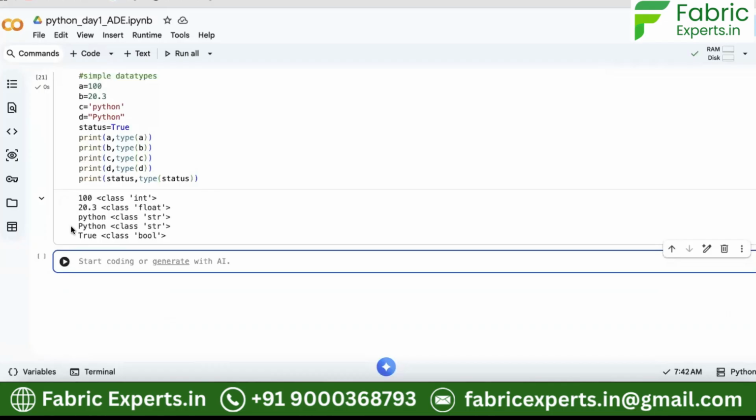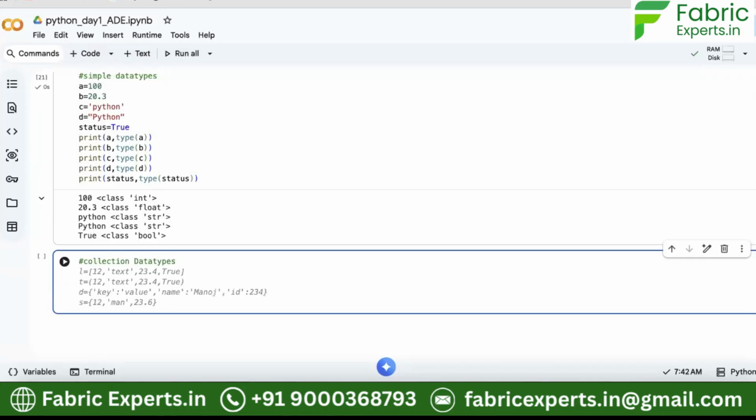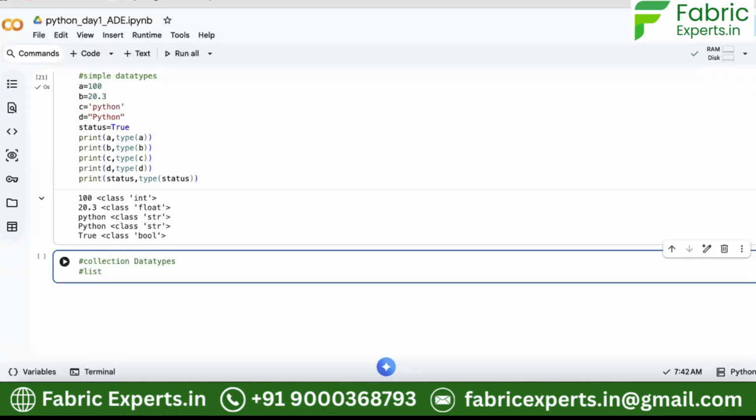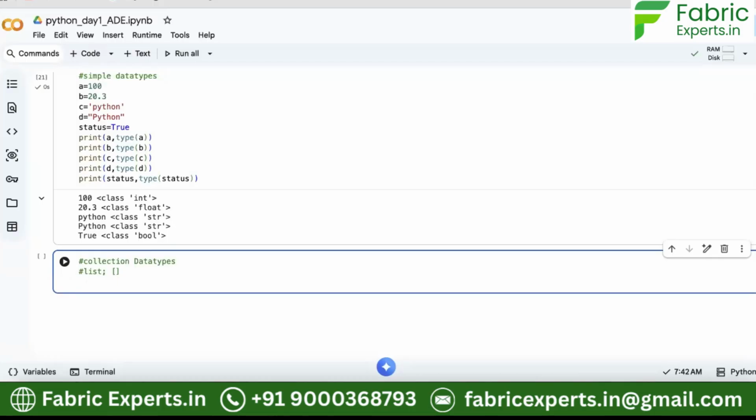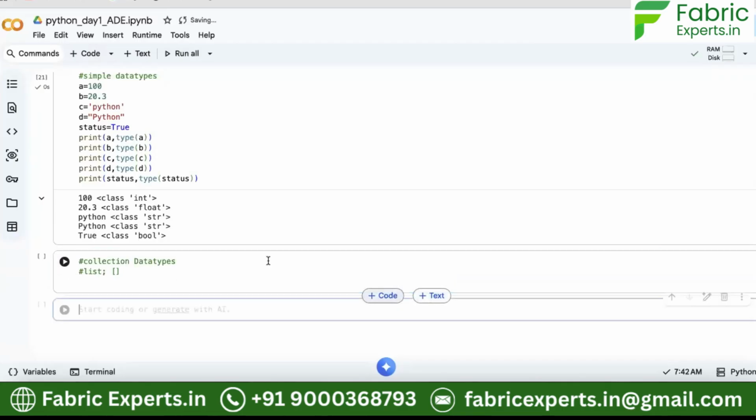Now coming to the collection category, a list of simple data types will be there in it. Whenever we are talking about the list, it will be defined in square brackets.